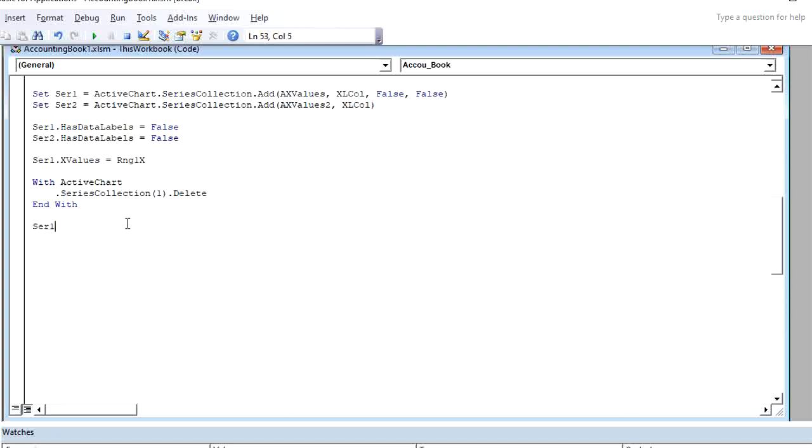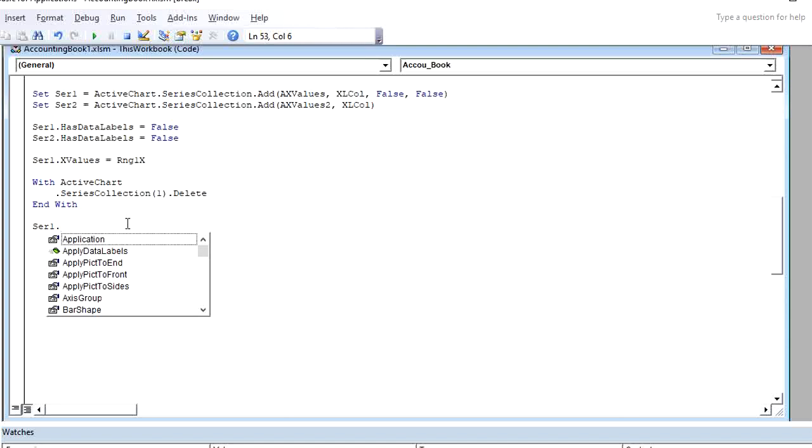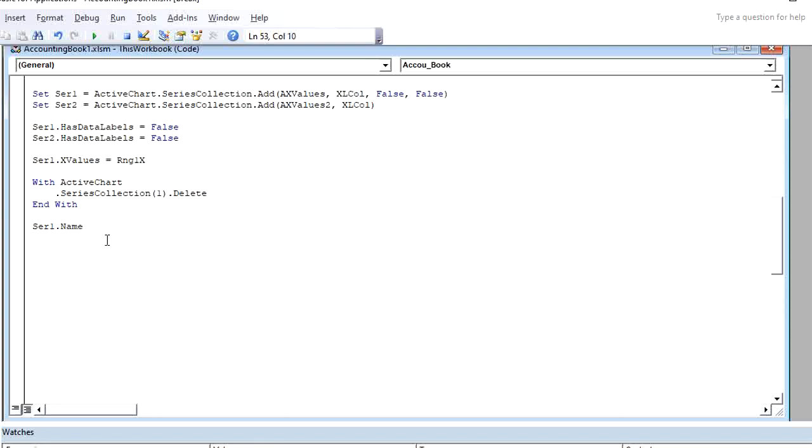So the other thing that I will do is add labels to the axis, or a name to the series for the legend.